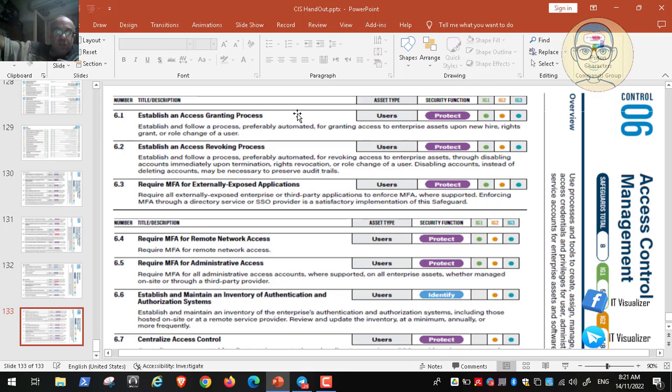MFA is very simple: you are not granted access or logged into an application based on your username and password alone, but by providing a code, or a code sent to you on your mobile, or by a flash maybe, or maybe a dongle or something. But this is mostly MFA. It is by sending a code to your mobile and providing it to the application along with your username and password, so you can access the application. And this is especially done when you have an application that is exposed to the internet. Okay, this is one thing.